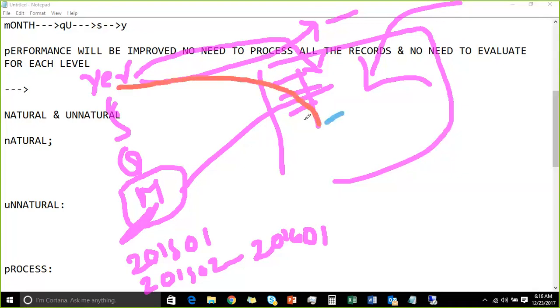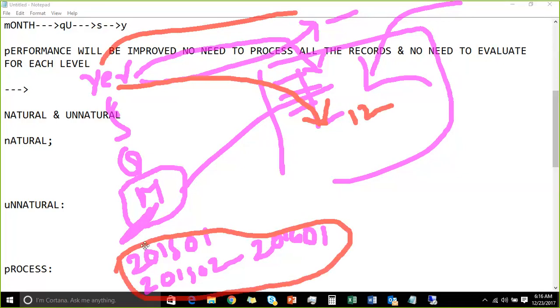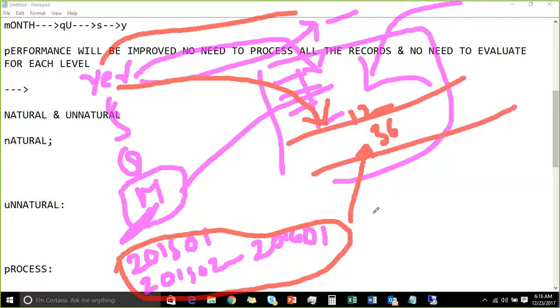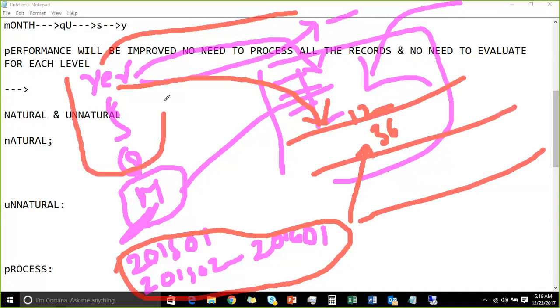Not required. Why? Because in the previous scenario it is only going to showcase 12 records, but if I create dimension values like this, it is directly going to showcase 12 into 3, 36 records. And I can see 2015 data, 2016 data, 2017 data without touching a year column here.